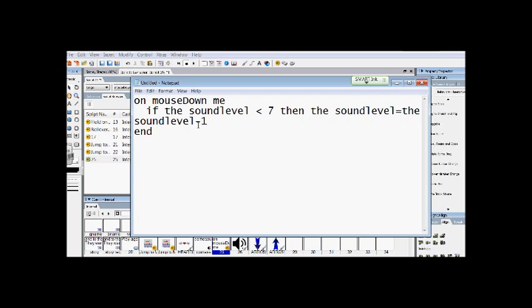In addition, if you recall, I said that 0 would be mute. So when do you decrease? 7 wouldn't be the number we're asking. 0 would be the number. But is it less than 0? Well, the value will never be less than 0 if it's greater than 0. So change the less than sign to the greater than sign. And let's look at what we've written. If the sound level is greater than 0, then we can reduce the sound level. Then the sound level equals the sound level minus 1.